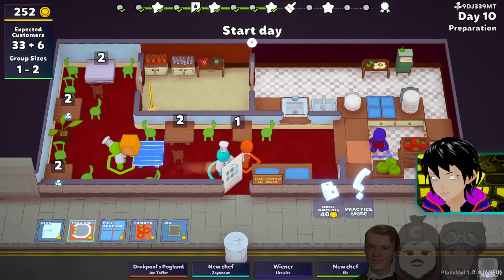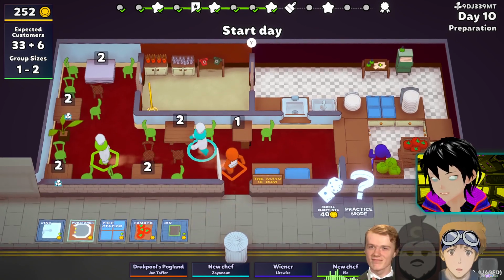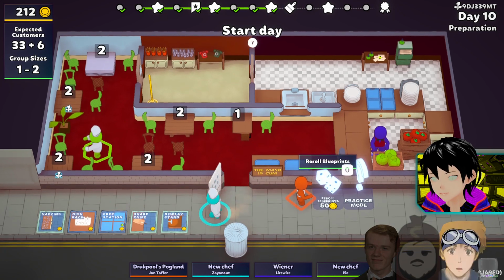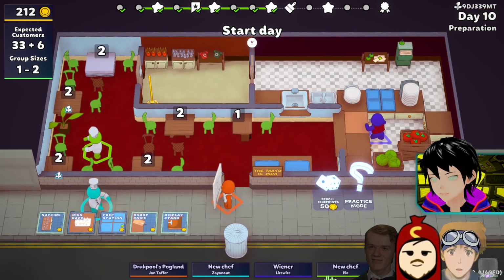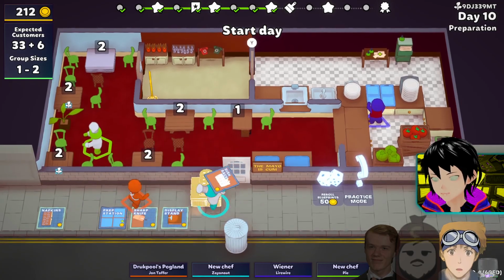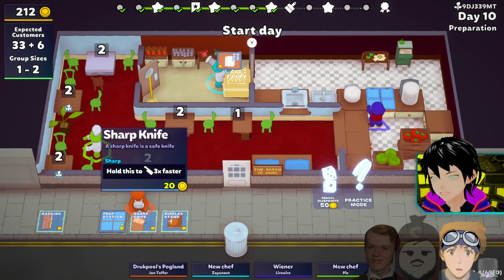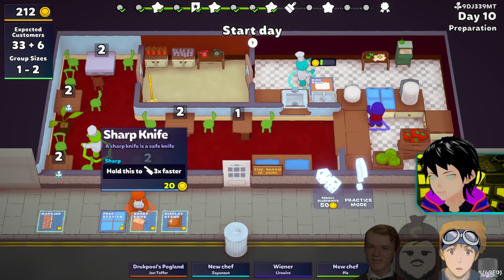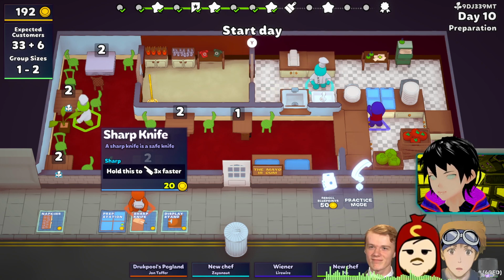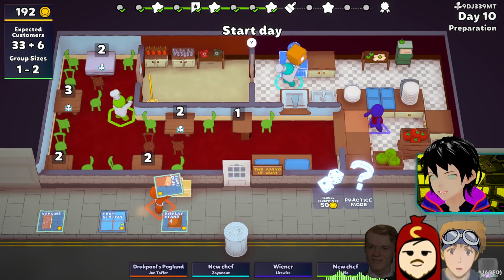I was rushing. No point. No rush. We could reroll once. Yeah. Just dish rack. Yes. That's what we need. Will, you want a sharp knife for 20? You'll cut things 3 times faster. Maybe. For the lettuce, at least. Maybe. You want to do it? Because then I could prep more lettuce.